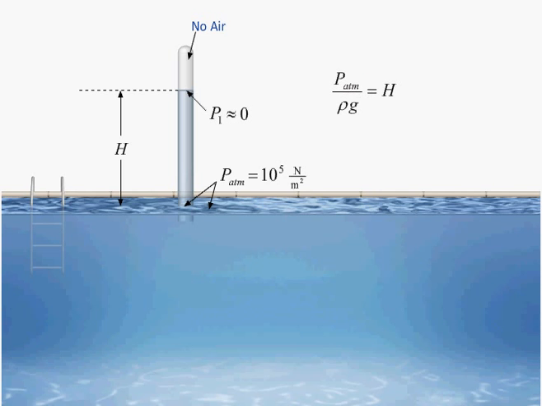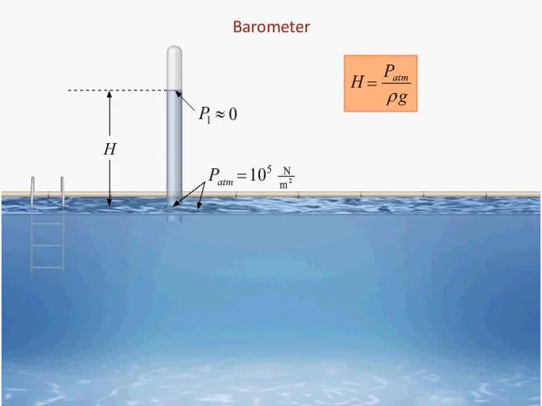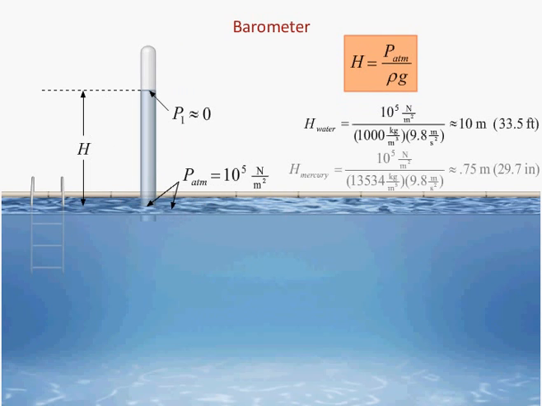This height, then, can be used to actually measure the atmospheric pressure. Such a device is called a barometer. Most barometers of this design use mercury rather than water, since the density of mercury is much larger, almost 14 times larger, than that of water, so that the heights involved are smaller. For example, typical atmospheric pressure, 15 pounds per square inch, corresponds to a height of about 29 inches of mercury, a phrase you've likely heard in weather forecasts.